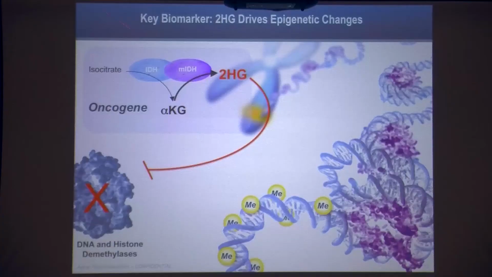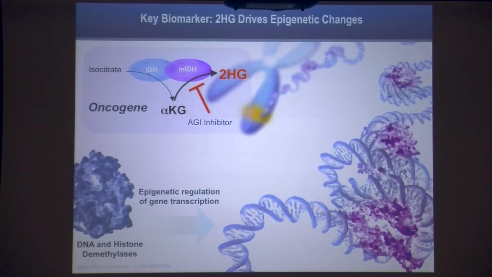So our compound targets specifically the mutant enzyme, which is great for clinic because you're not going and targeting all your cells in your body. You're targeting cells that specifically express this mutant enzyme. It reduces the 2-HG, and then functionally reactivates these enzymes, allowing the methyl groups to come off the DNA and histones, and then you get normal differentiation, normal expression of your genome.